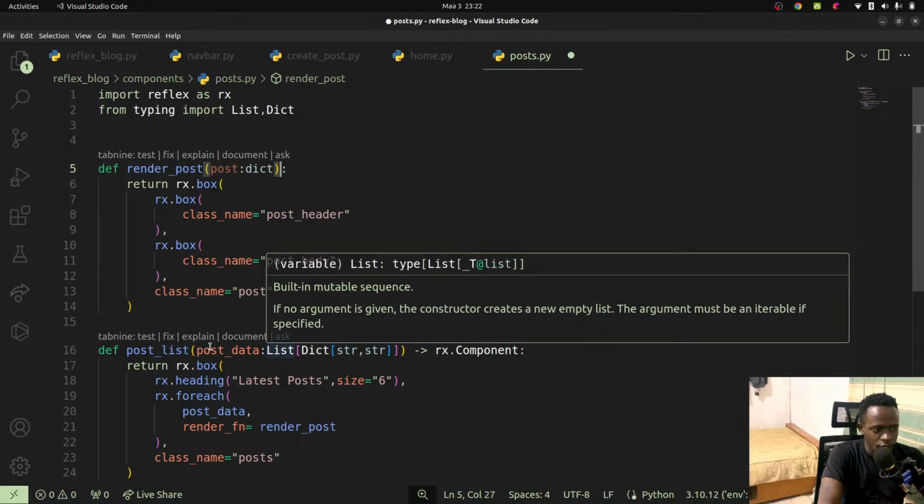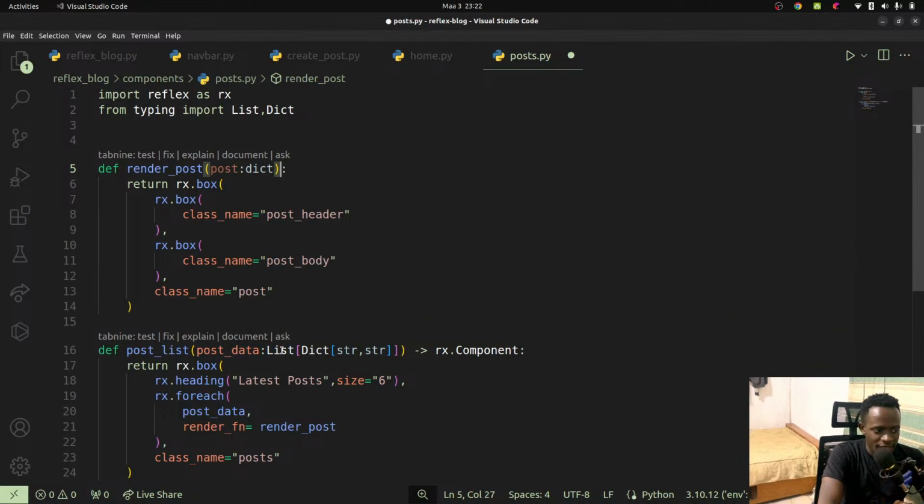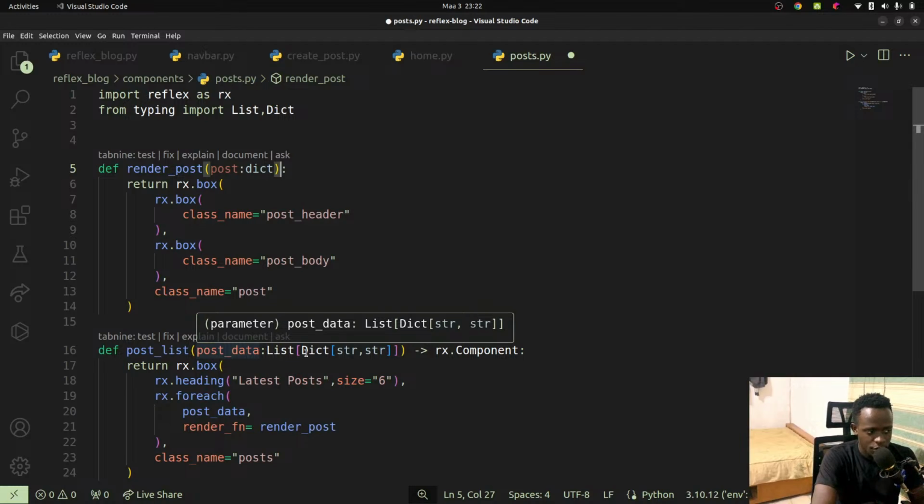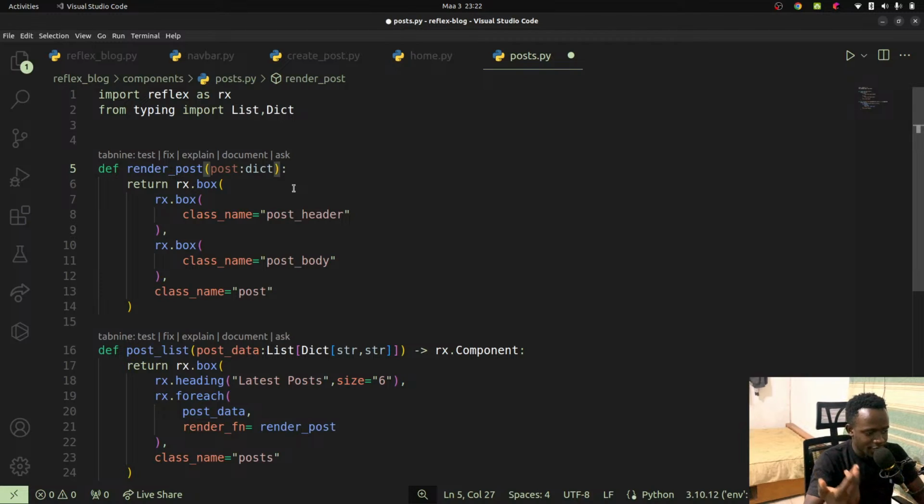For example, using this List class is going to give us the ability to specify that what is going to be in the list is going to be a dictionary or whatever we may want to have within the dictionary, compared to when you may just say a plain dict or a plain list. Then this one gives us the details about the components that are going to be found within that container. So that's something good to know.